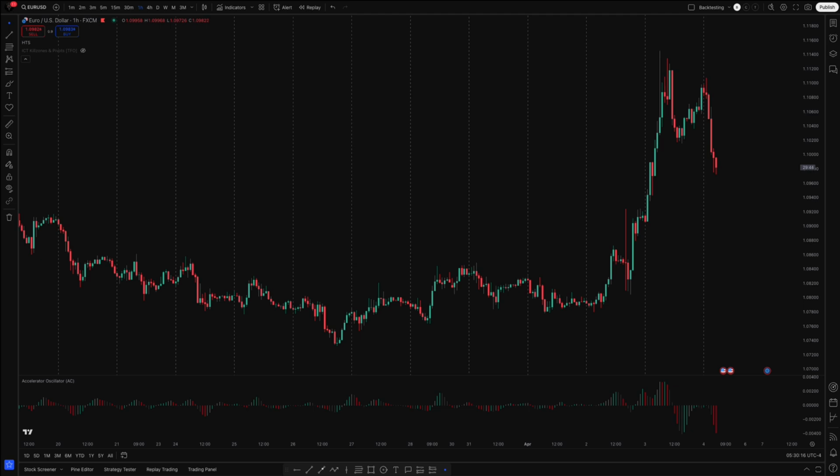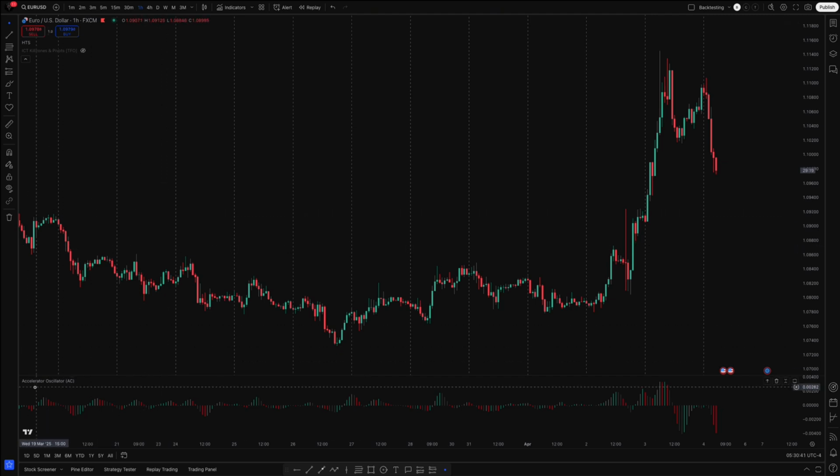Okay, so if momentum is rising fast, price is likely to follow. And if it's slowing down, maybe it's time to get cautious. And AC tells you all of this. Okay, but if and only if you apply it and also read it correctly. That's similar to any other strategy. Okay, so how to read it?